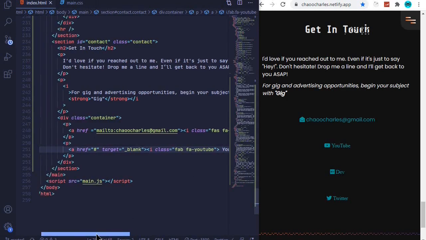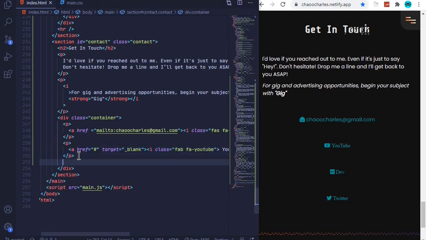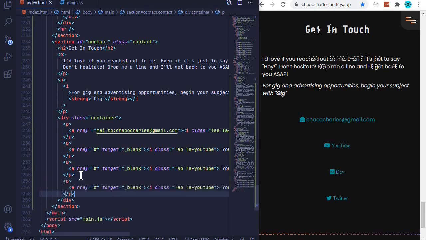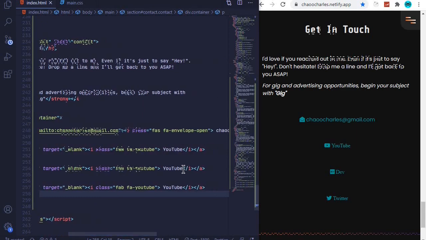Now let's go ahead and style the next one. I'll just copy this and paste it 2 more times. The only thing that I'll do is to change the icon together with the text. Let me just start with the text.